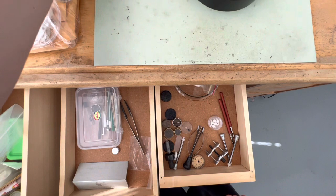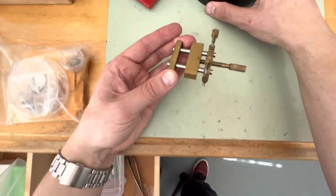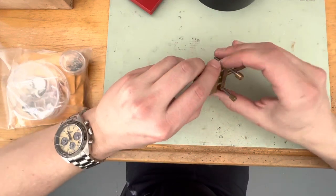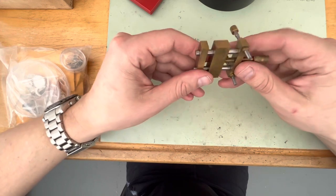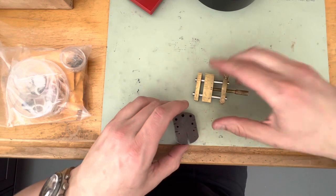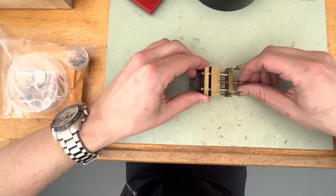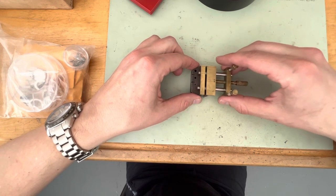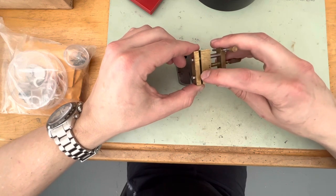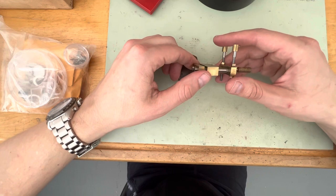I got some old hands. Now this thing is supposed to be a screw head polisher — I made it in a watchmaking course. I wasn't able to do it perfectly, but it's good enough. What you do is get your stone, put it here, adjust the height, then you can squeeze your screws down in there and polish your screw heads. I use it to remove balance hairspring studs — I clamp the balance bridge in here — and you can also remove screws from links. It's a cool little thing I was able to make.